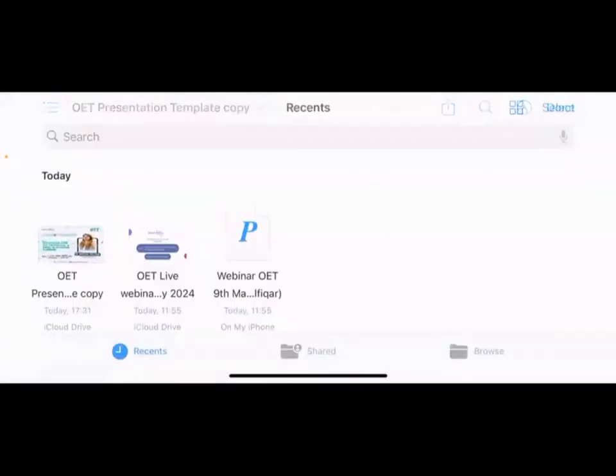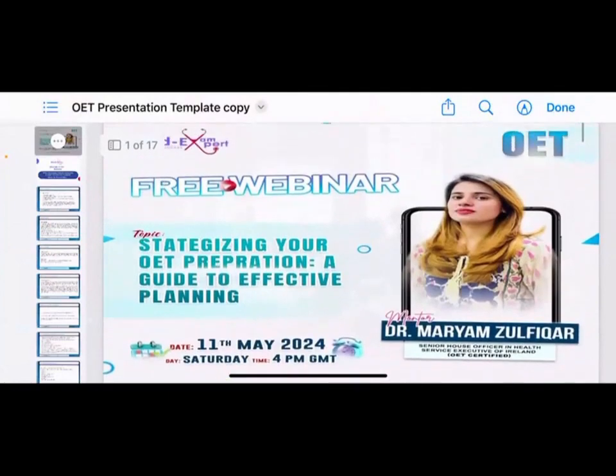Ma'am, how many hours should we study if we are planning to give the OET after 1 month? It totally varies. I would say every day you should be doing one listening and one reading, letter writing should be done every 3 days, and speaking should be done every 2 to 3 days. So this is the pattern you must follow for preparing in 1 month.